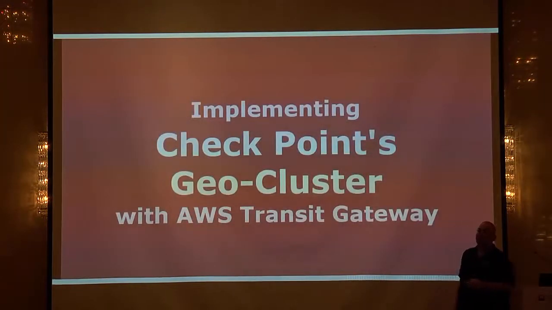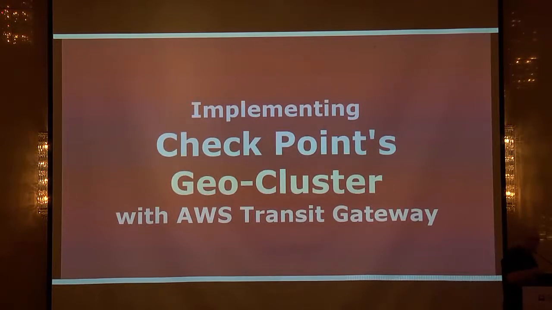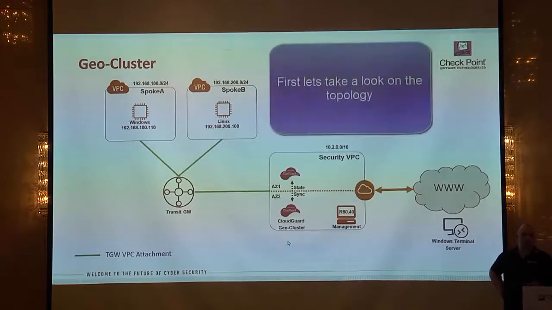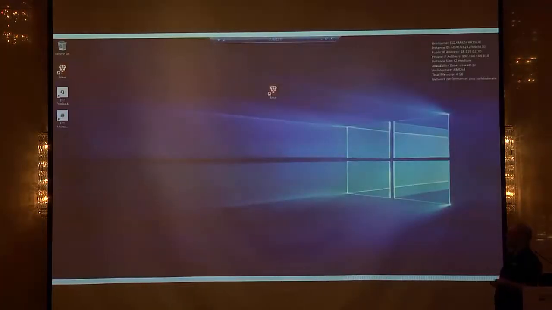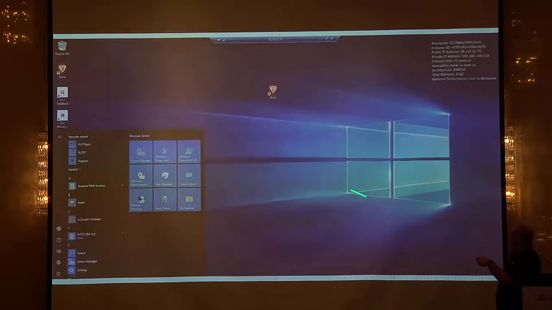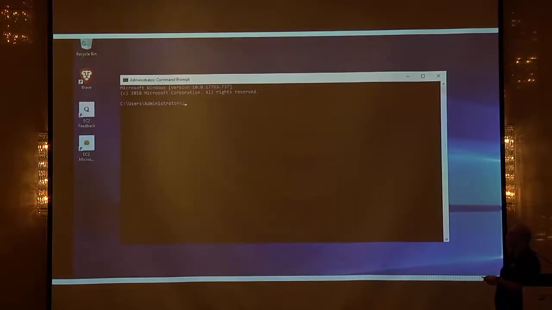Okay. So this is how you're implementing the Geo cluster. And again, this is a video. I could have done it with you, but it might be risky. I'm going to try it later with Azure. So first, this is the environment I created. I have a Windows machine in one spoke. It's almost like the diagram you saw. This is the Windows machine, I'm actually logged into it.